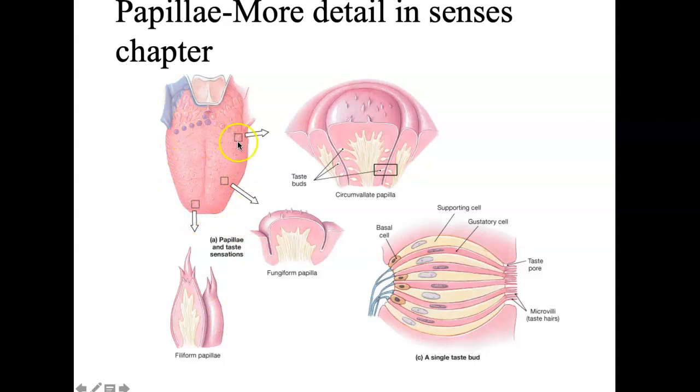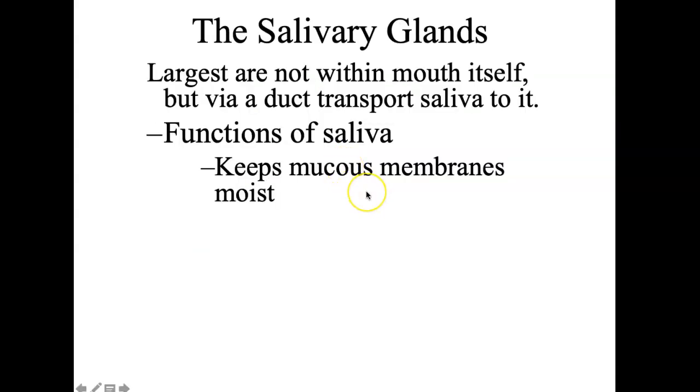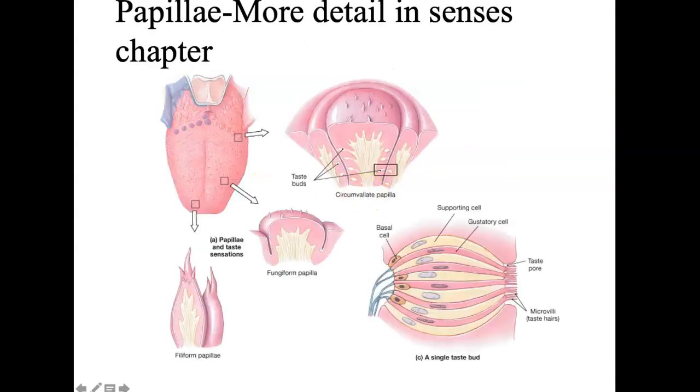Now in the back of your tongue, you're going to have to really stick your tongue out in front of the mirror to look at these. You have these circumvallate papilla, and even though this one looks very much like this, do you notice? This is just one little mushroom here. Look at this one. Yeah, it's the mushroom, but it has this second layer, and then this sort of third layer, which is the rest of the tongue. So it kind of has a ring around them. Circumvallate, so circumference is coming around, so it has that ring around them. So these are bigger, and you have fewer of them there in the back of your tongue.